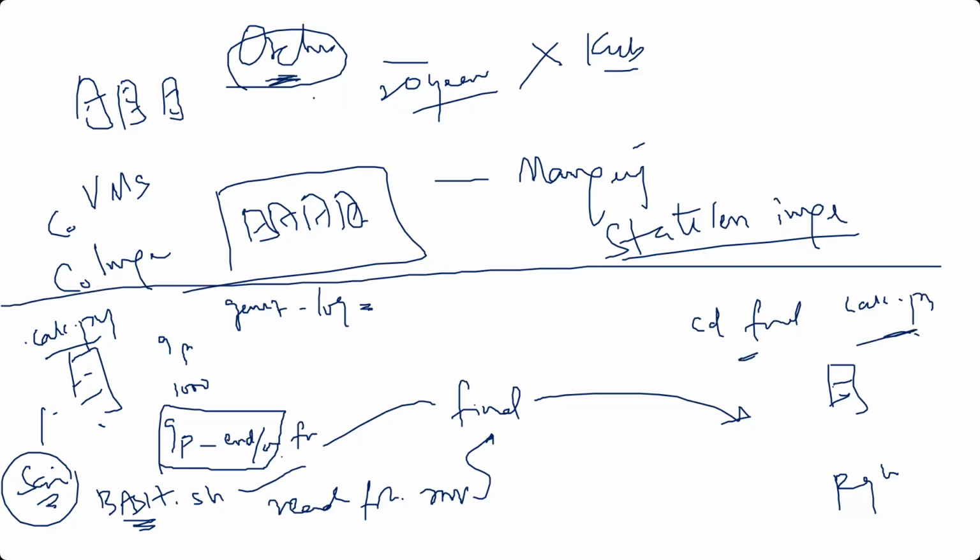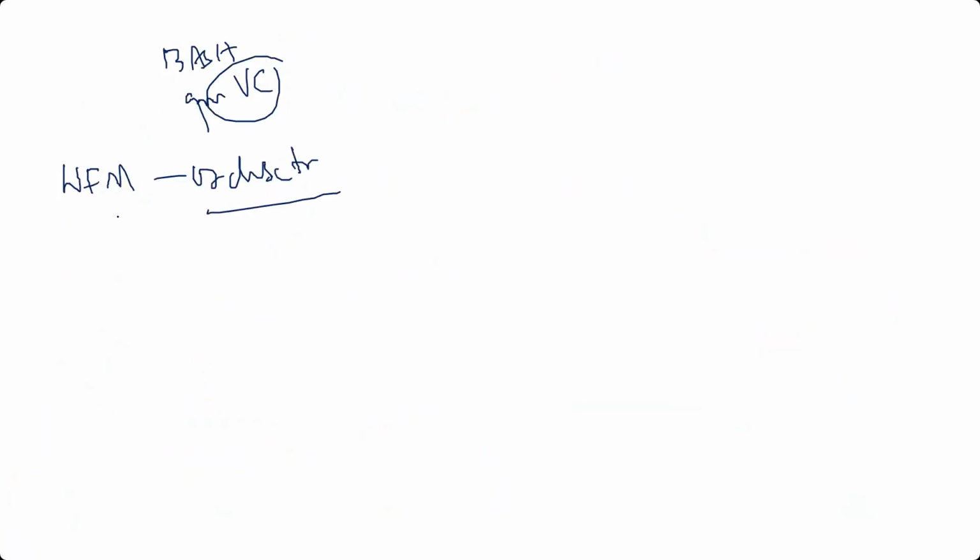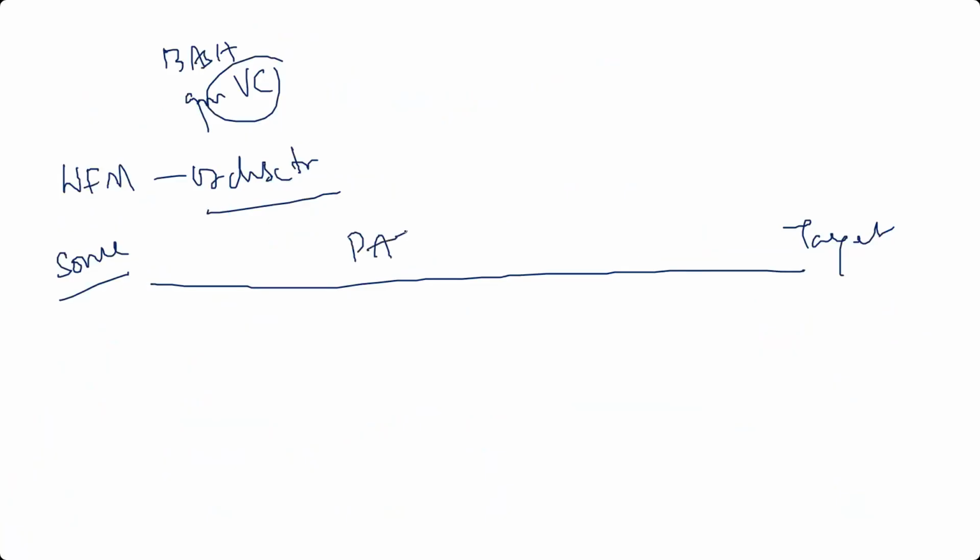Now what orchestrators tell you is, don't write a custom bash script to read your version control system like Gerrit or Git. You follow workflow management in orchestration. You only need to tell where the source is and where the target is. I will define the path. Okay, that is the job of the orchestrator. Now, who will write a path? There will be a GUI. It will help you to design the path.